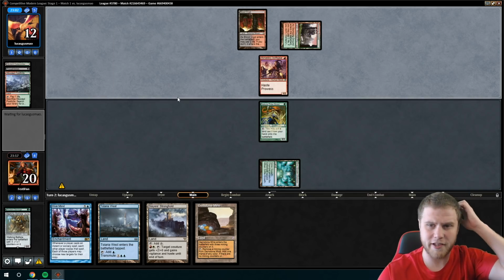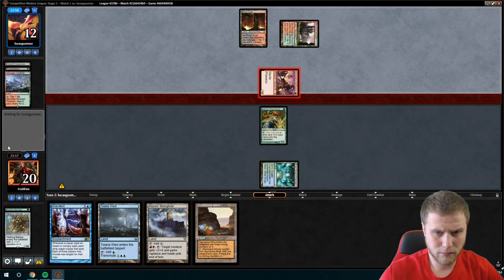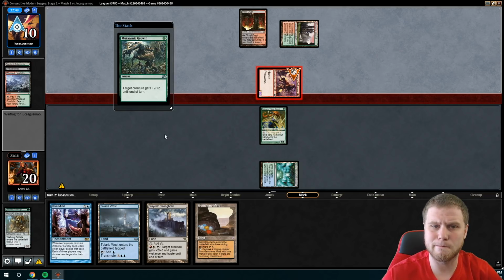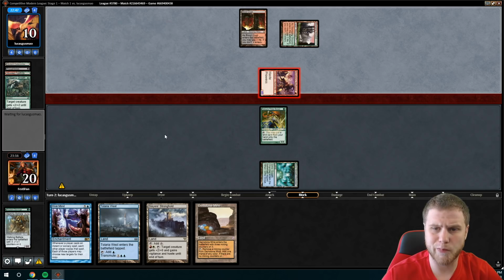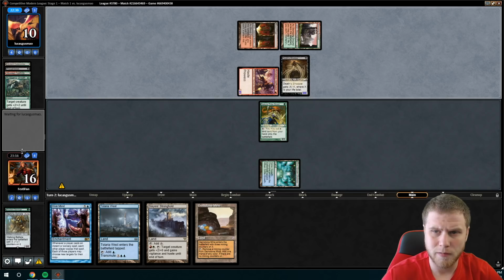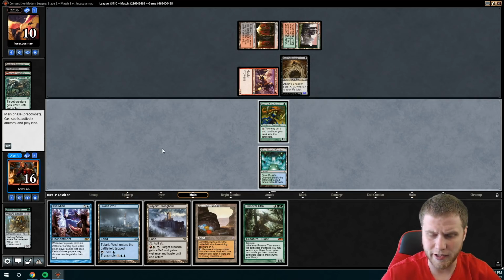Alright, so this is definitely this new 4-color shadow list. I think it's a very strong deck. I think it's probably a bad matchup for us. Okay. I'll take it. And the Shadow of Death is here to play. All right, there's Primeval Titan.